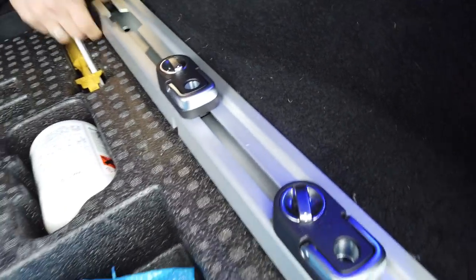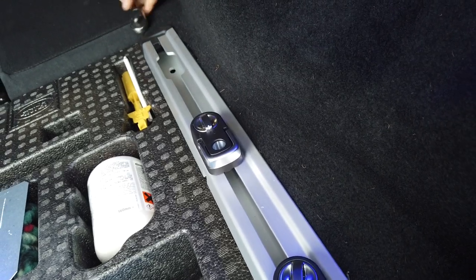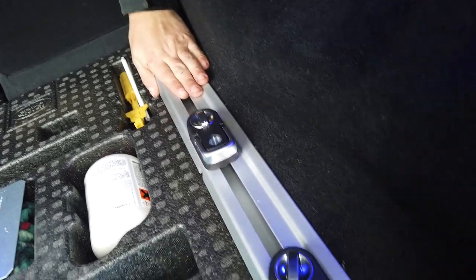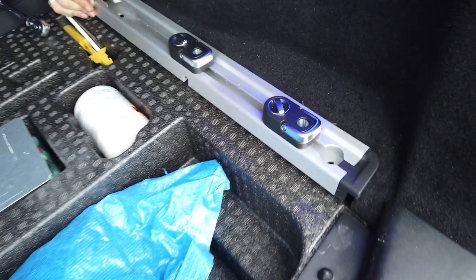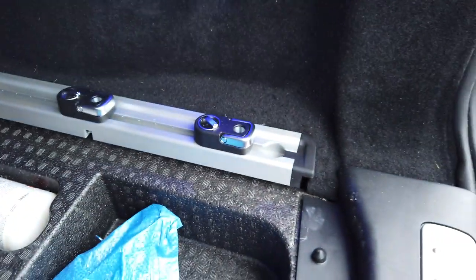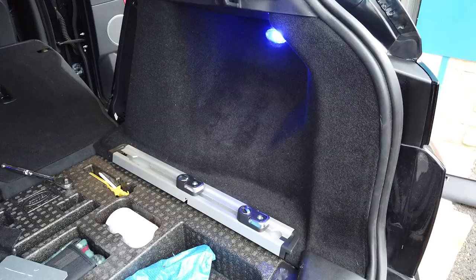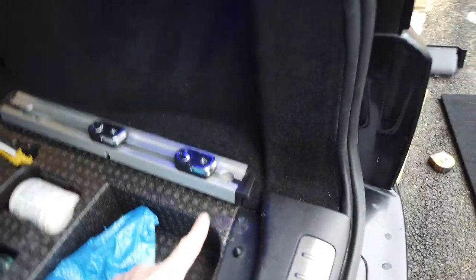How far off are we? I think it needs to come. Can you knock it this way just a little bit? Right, we're nearly there. We got it a little bit out of line there. So we'll just have another little trim of that, but that's basically the gist of it. We'll just fight with that a bit. It'll take two of us. Right, we've wrestled that in.